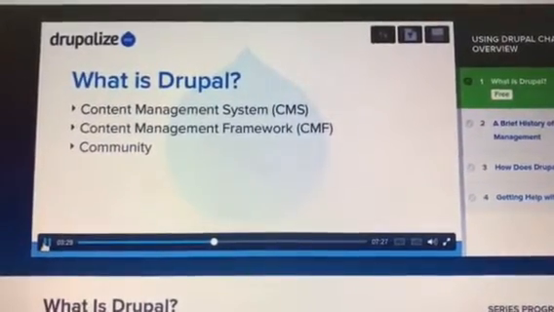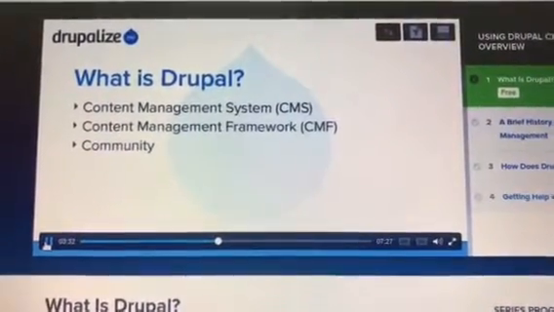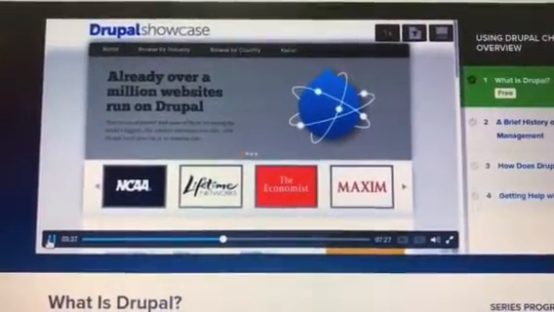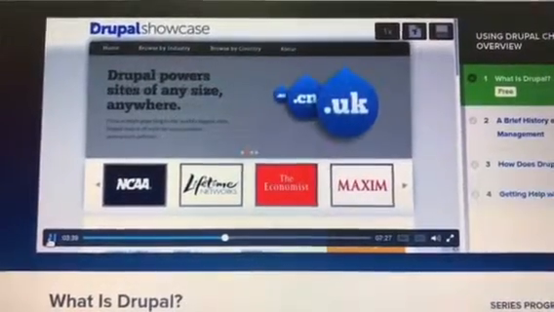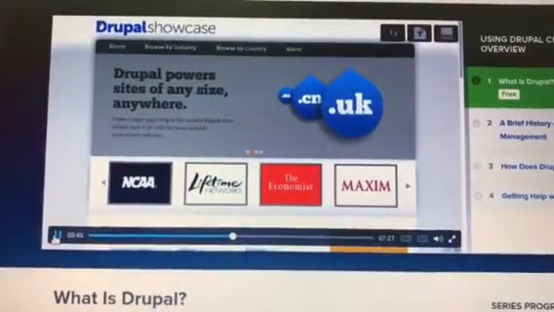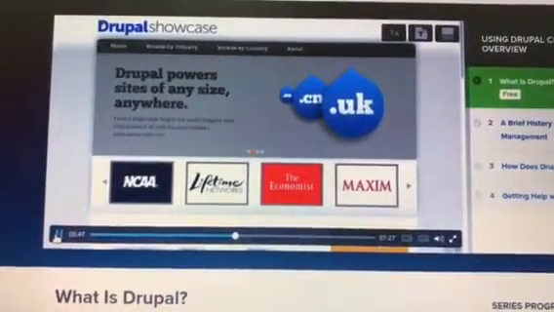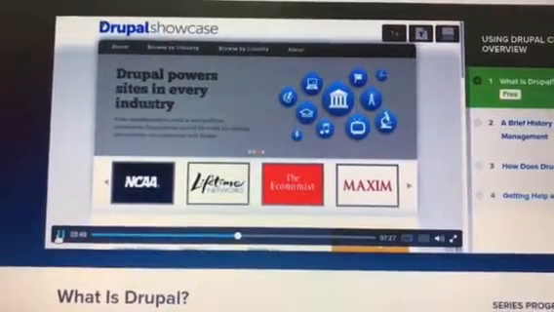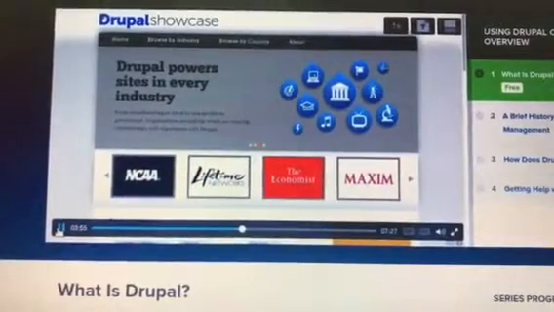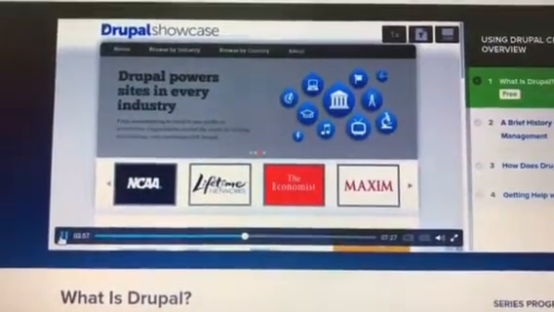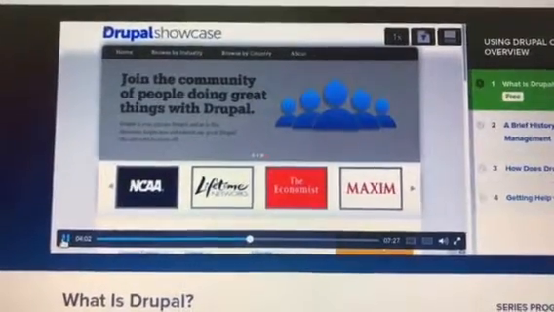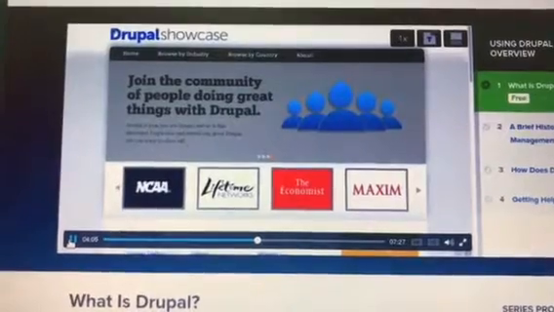So to take a look at who is using Drupal out there, instead of going on a tour all around the web, there are a couple of different places where websites that are using Drupal are highlighted, so you can get a sense for who's using it and what they're doing with Drupal. One website that's really good is the Drupal Showcase. It's at drupalshowcase.com, and it lists hundreds and hundreds of sites that are using Drupal, from some really big name people out there to smaller organizations that are just trying to get their work done.